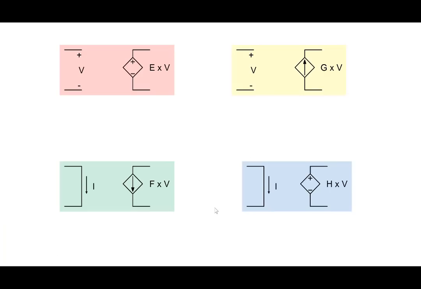So we can think of these four general dependent sources here. All these dependent sources have four terminals. There's a terminal here, which is the controlling voltage, and of course we have the source here. So we have a voltage source here, but it is controlled by another voltage here, right? So this is a voltage controlled voltage source. In this case, we have a current here, and the current is controlled by a voltage, so we call it a voltage controlled current source here.